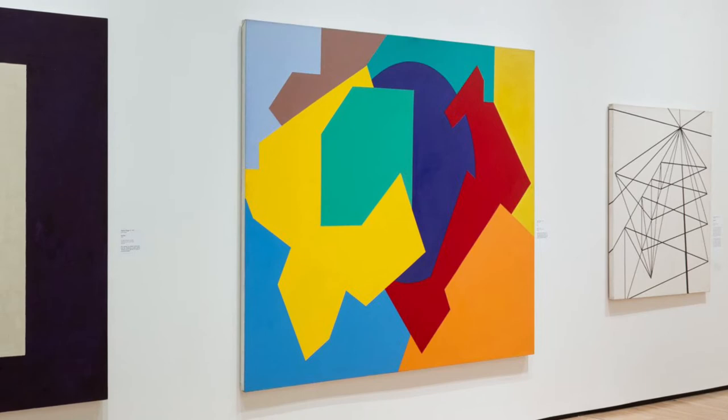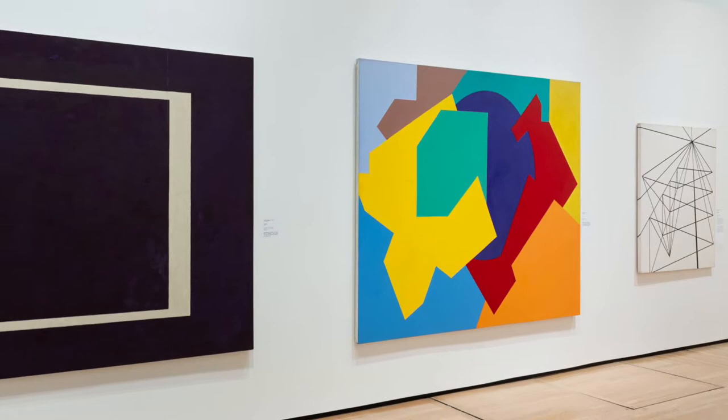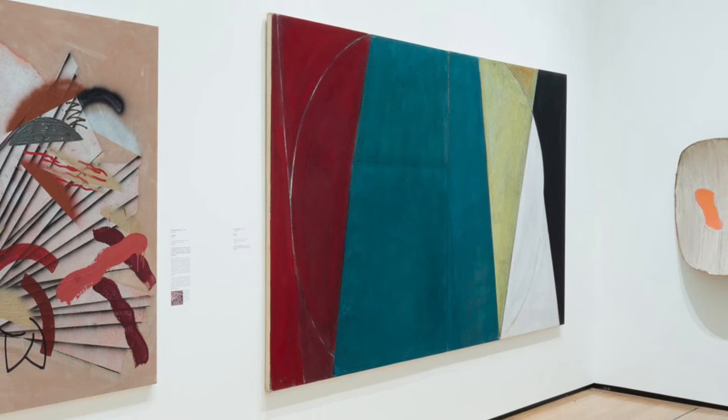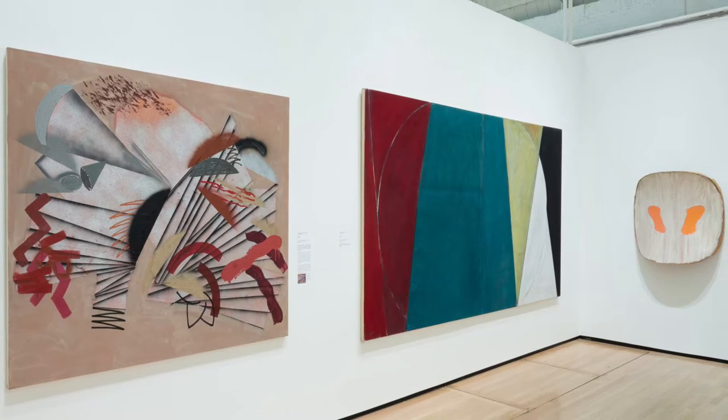As an African American artist who remained committed to abstraction during the height of the Civil Rights Movement, Gilliam deliberately worked against the grain. He is best known for unstretched abstract paintings that he drapes from the ceiling, slings over sawhorses, or hangs on the wall. They can range from mural-sized canvases to a small single sheet hung like a towel on a doorknob.